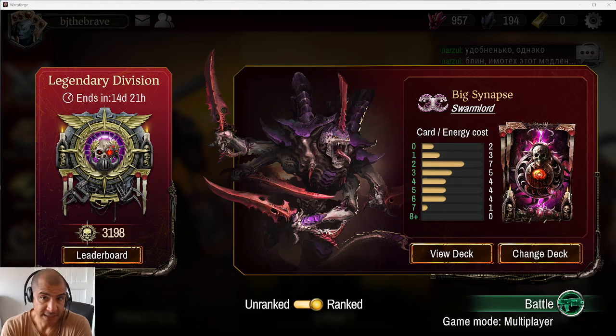This is an updated version of Shimatsu's big Synapse Swarmlord deck. It's a pretty powerful deck in the meta right now, probably very high in the tier rankings, mainly because Imotekh is one of the key warlords and decks determining the meta, and Swarmlord is very good against Imotekh. So if you're losing lots of games to Imotekh, this is a really great deck for you.